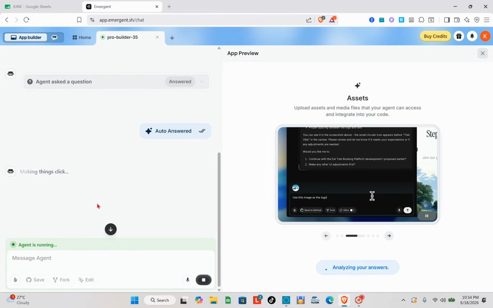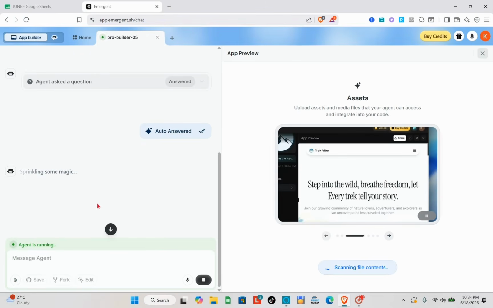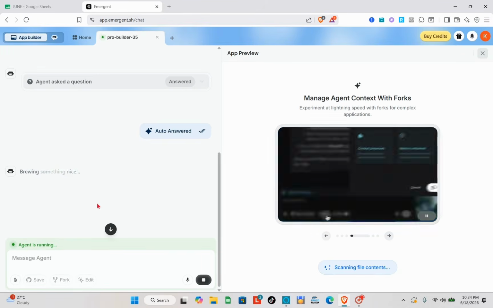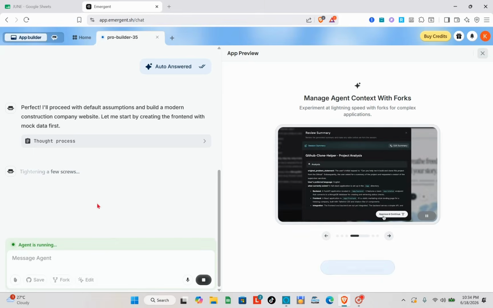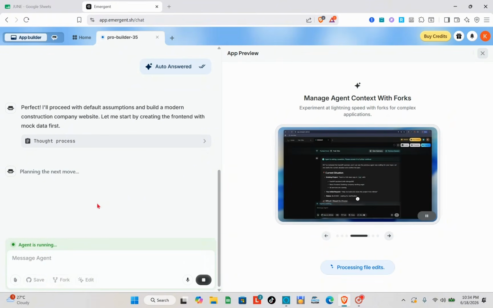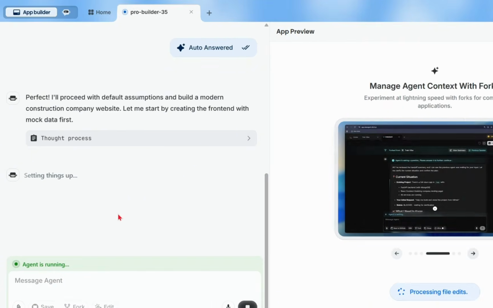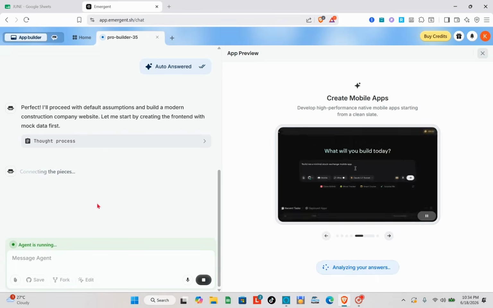Once your website is generated, you don't need to edit the code. You can simply chat with the AI. For example, you can say make the hero section larger, change the color to dark blue, add a pricing section, replace the images with construction equipment, or create a FAQ page, and every time you submit a prompt, Emergent updates your website automatically.